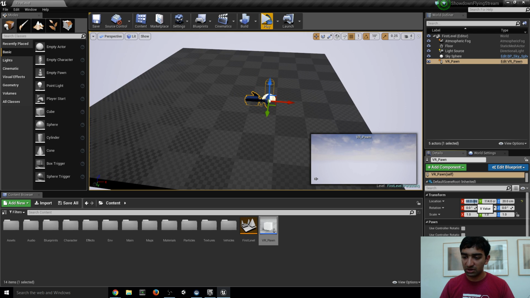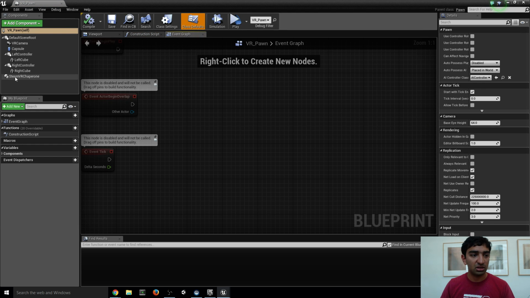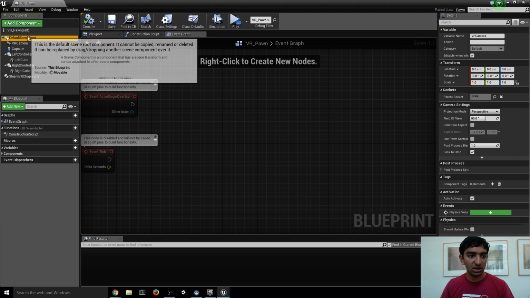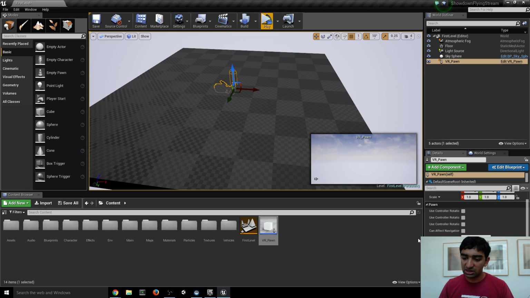And okay, so let me zero everything out. Zero that. Oh, okay, and you know what I didn't do is I need to hit, I'll actually do this in the prefab, or not the prefab, in this thing. No, I'll do it outside. I changed my mind. But I want this, since we have a pawn, I want to auto-possess this pawn as a player as opposed to an AI agent.